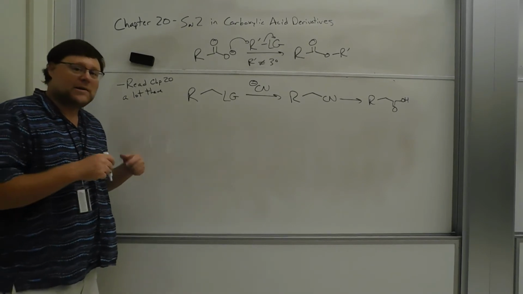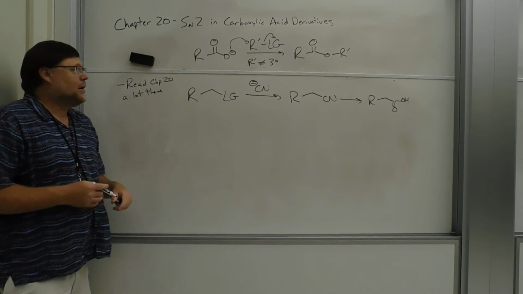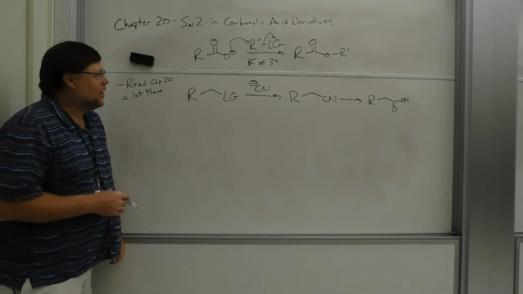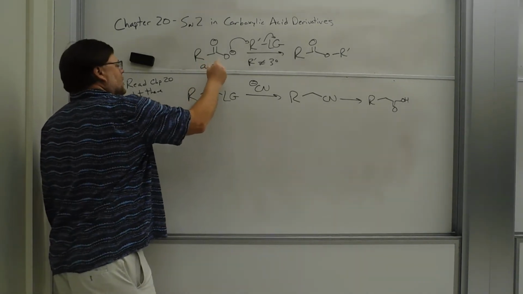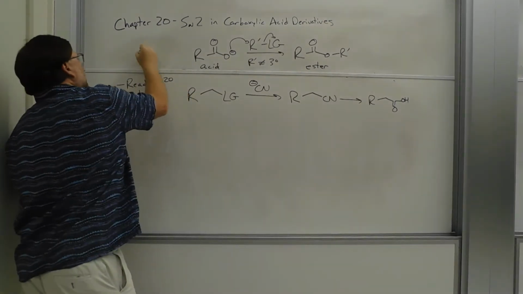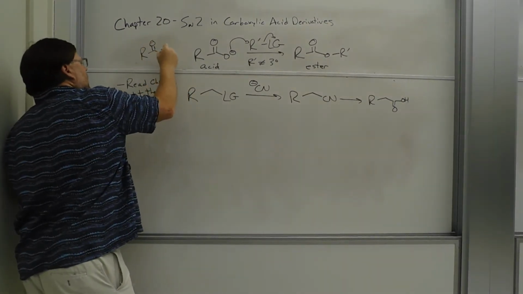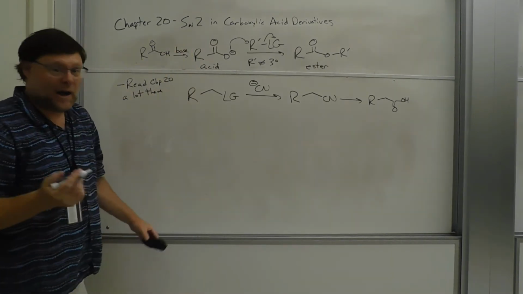I know when I do SN2 in Orgo 1, I talk about the carboxylate because I know this is coming. I'm not sure why everybody doesn't, but it's a really nice SN2 nucleophile. So this is a good way to go from an acid to an ester without doing a Fischer esterification. And remember, you're going to get the carboxylate from the acid just by treating the carboxylic acid with base. Could be any base.